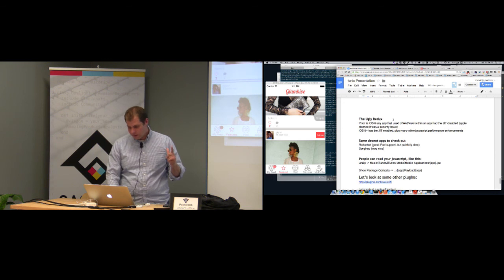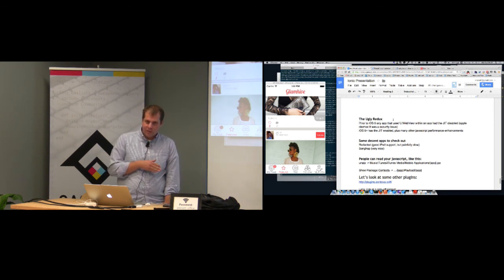But as far as that goes, iOS 8 is great because in iOS 8, in the UIWebView, they enabled the JIT. Right now, the JIT, the just-in-time compiler, is only in mobile Safari. The UIWebView had it disabled, and they said it was a security thing. But they've turned it back on in iOS 8.